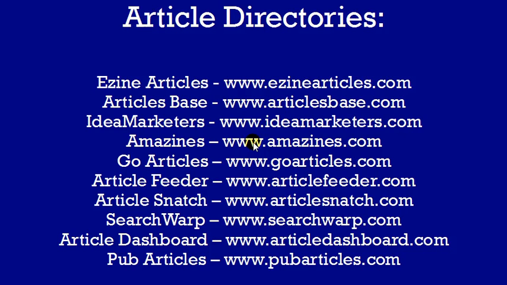Now there are many more directories out there that are really good. I've used Article Slash, they're very good. Article Rich, also very good. I've used Excellent Guide, they're very good. Expert Articles is another one that's very good. There are a whole lot of great directories out there, and the more directories you submit to, the more traffic and backlinks you're going to get to your review.